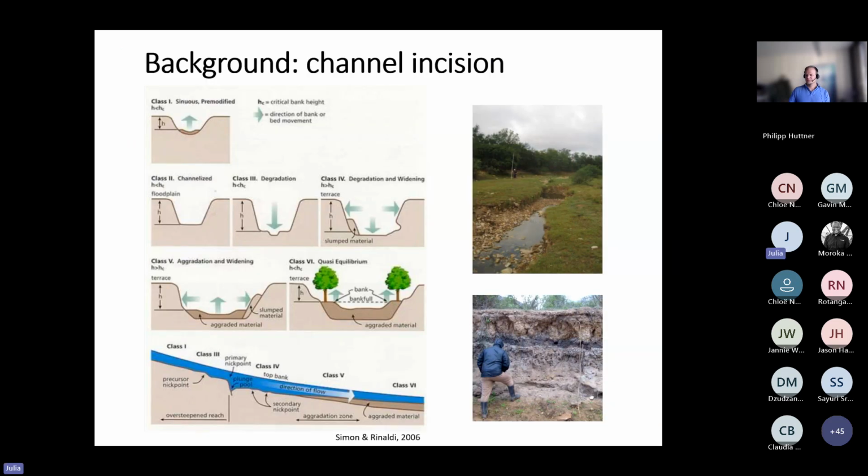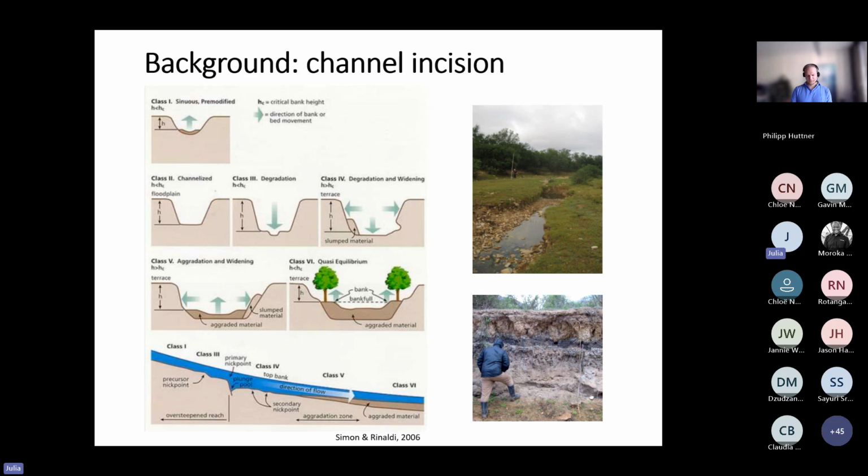A little bit of background on channel incision, and it's a nice follow-on to what Philip was presenting earlier. What I mean by this is the process of a channel getting deeper and often wider. It occurs when the energy of a river's high flows is enough to pick up and carry away the sediments of the bed and the banks on a regular basis, and it's not balanced by more deposition of sediment at that same site in the lower flow periods. So it has to do with the balance of water and sediment supply to the site from the contributing catchment, as well as the geomorphology of the site itself.